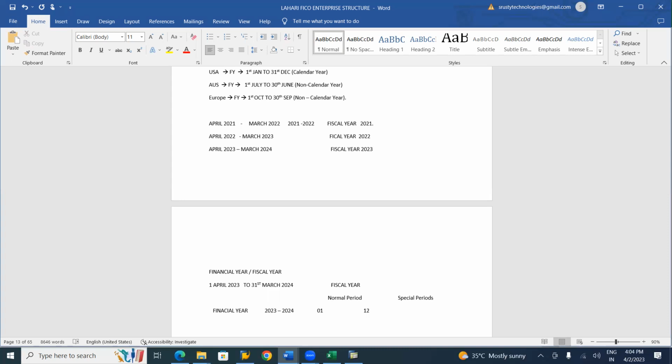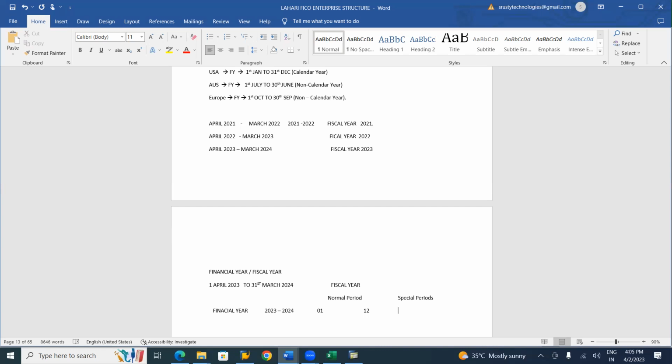Okay. So we have started our books of accounts on 1st April and we will close them on 31st March. So we have done all the transactions. Once we close our books of accounts, we will hand these books over to auditors to check.